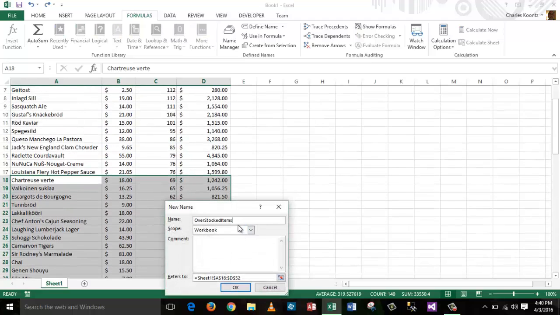And now I'll Control V and edit, and instead of overstocked, I'll say optimum stocked items. And again, notice the absolute cell references down there.